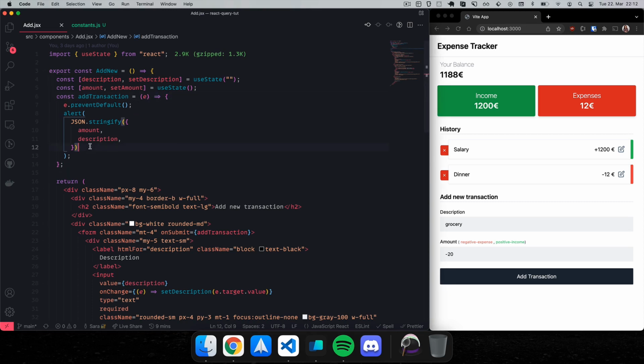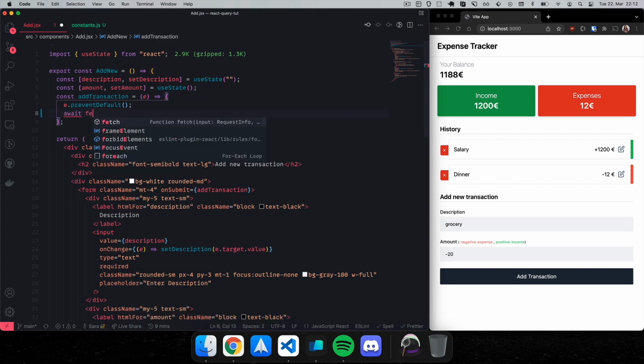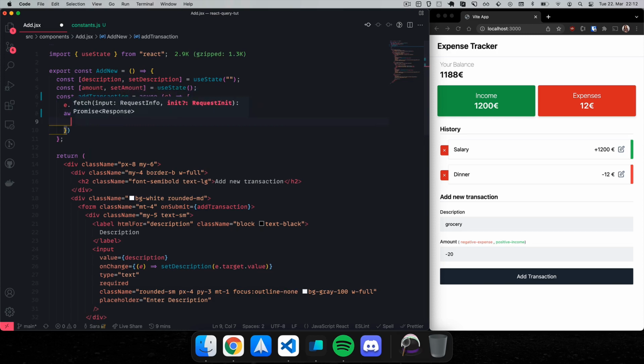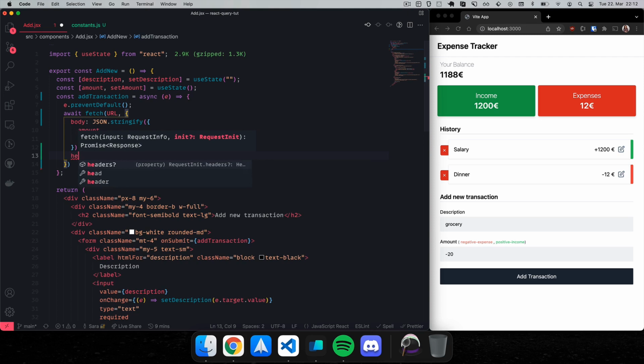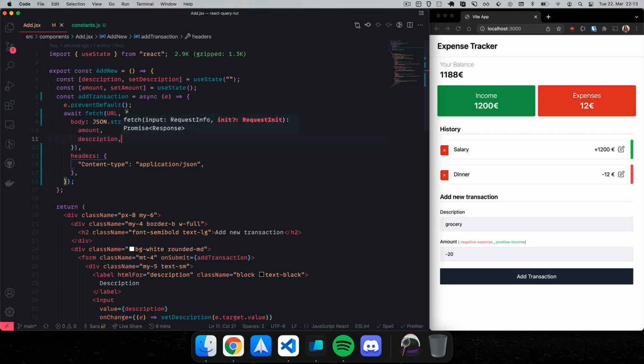Let's check how we would go about just posting to this URL first. We have an add a transaction, and we actually need this. The first thing that we would do is await a fetch. You could do something else like Axios, which sometimes is easier, I just don't bother in most cases, to be fair. Then we do need some options. The first thing I'm going to pass is the body, so we need to JSON.stringify it first. We also need headers because it needs the content type, so I need to pass content type and then application/json. And the last thing is the method.